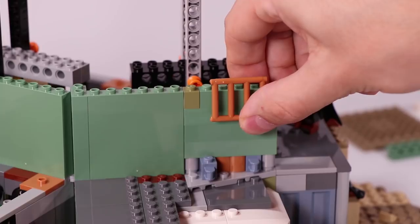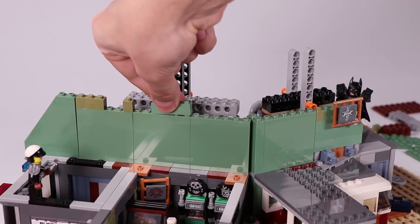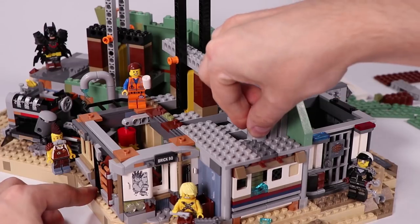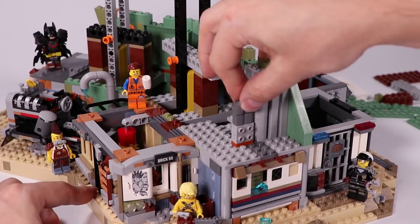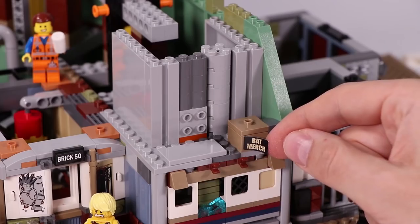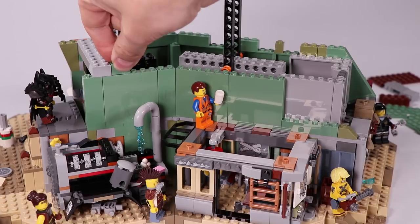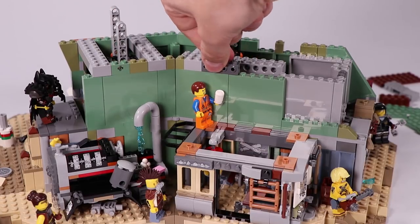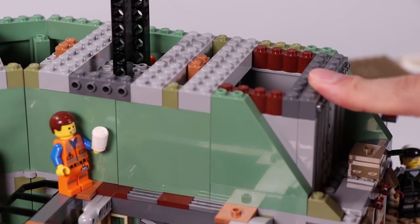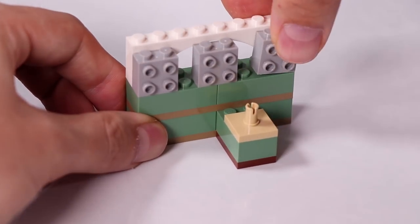And here we put a little ladder to actually click a board on. You see the sand cream color is coming everywhere. I think it's really a nice color. Looks really cool on the set. And here we're gonna create a little area for Batman. Bat merch is still applying there. And also here come some parts of Lady Liberty later on.